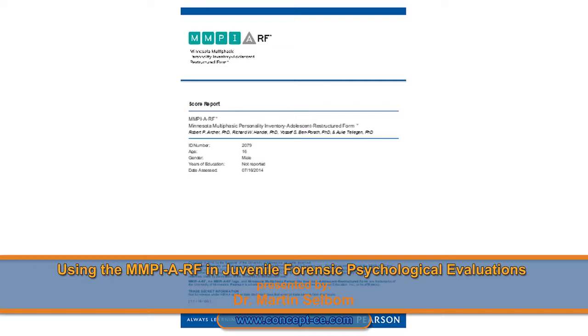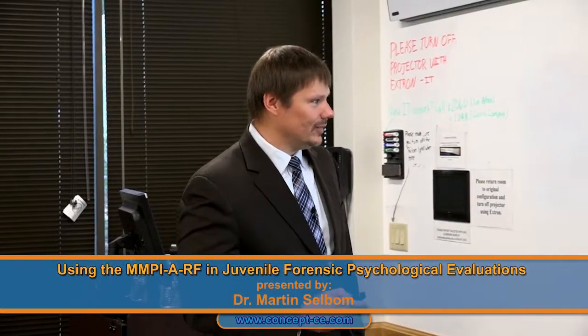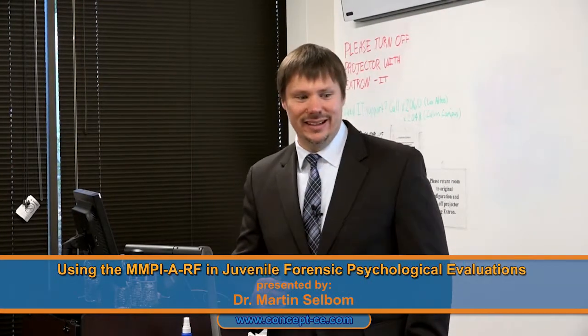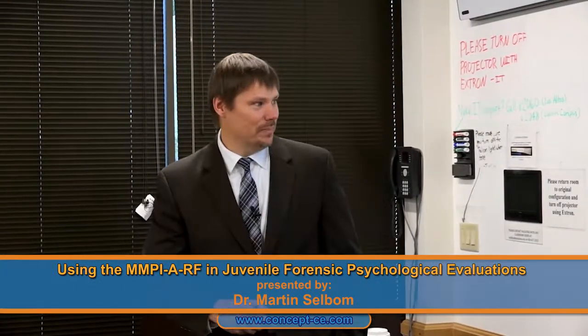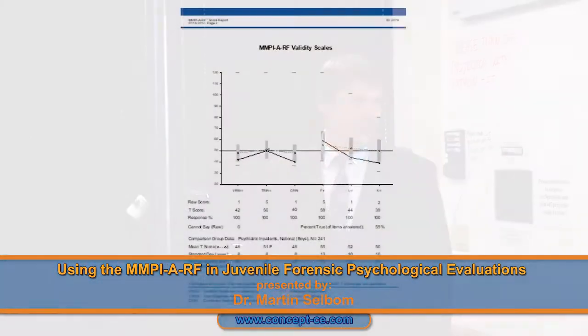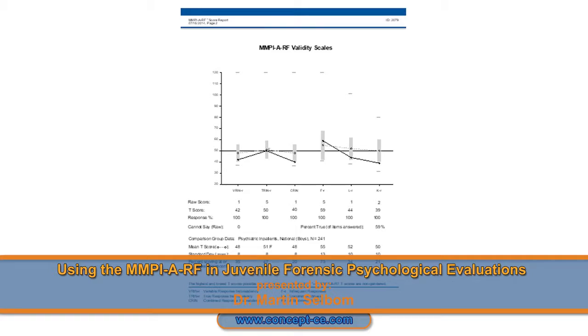Let's take a look at this MMPI-A-RF. Is there any indication that Jim might have been honest with the test? Well, the first place we look is the validity scales. Do you remember what the first thing is we should look at? Cannot Say. Raw score of 0. So there's no problem with unscorable responding. Next, we look at VRIN, TRIN, and CRIN. Try to say that fast 10 times in a row.